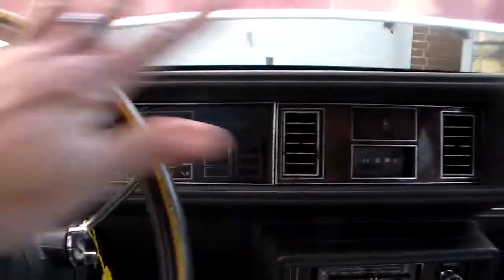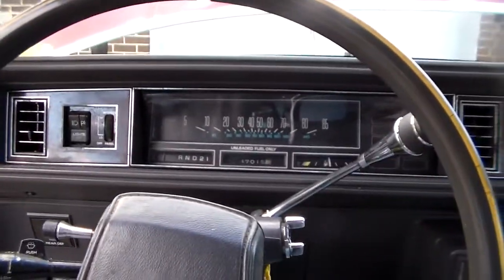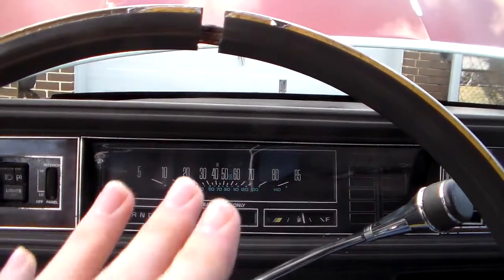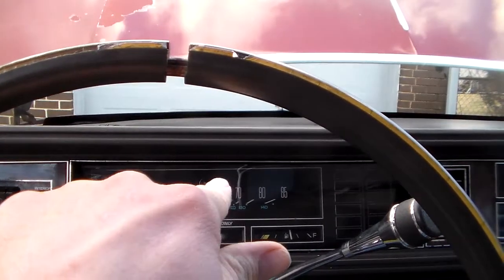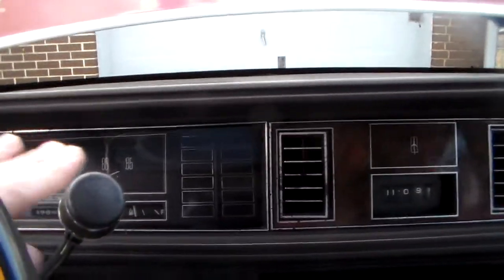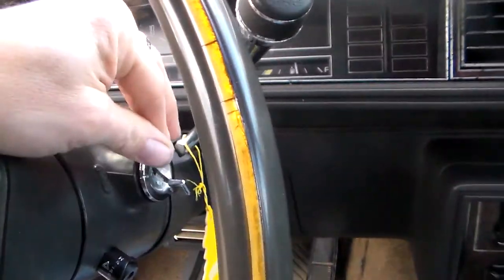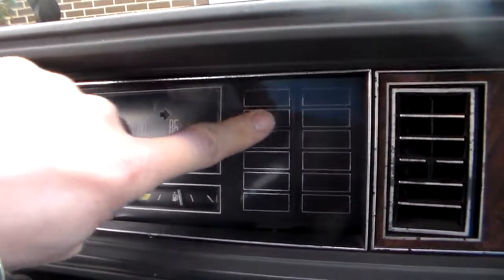So I found the problem, but before I tell you exactly what it was, I want to explain how these gauges work. This is roughly the same whether you have what they call a granny cluster with just a speedo and a fuel gauge, or you have a tach, speedometer, and four gauges — they pretty much all work the same. The way your warning lights and gauges work is you have a 12-volt supply from the fuse box that's keyed with the ignition switch. When you turn the key on, it sends 12 volts to one side of these lights and one side of the gauge.